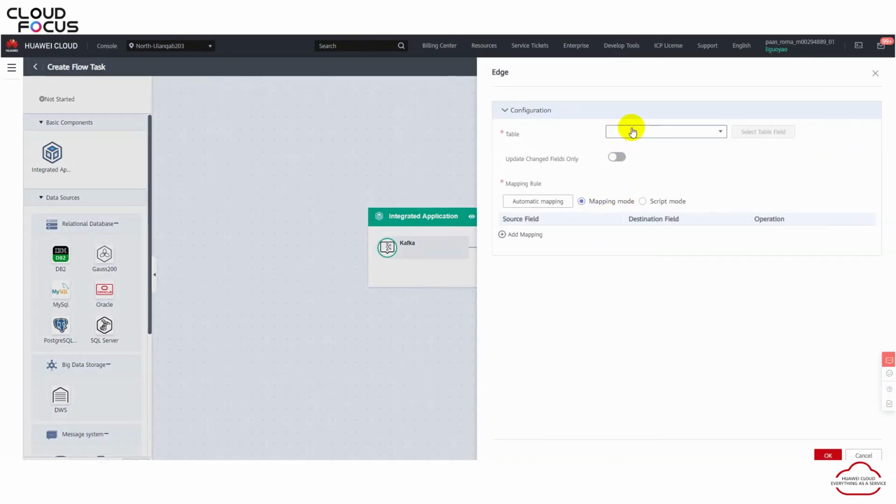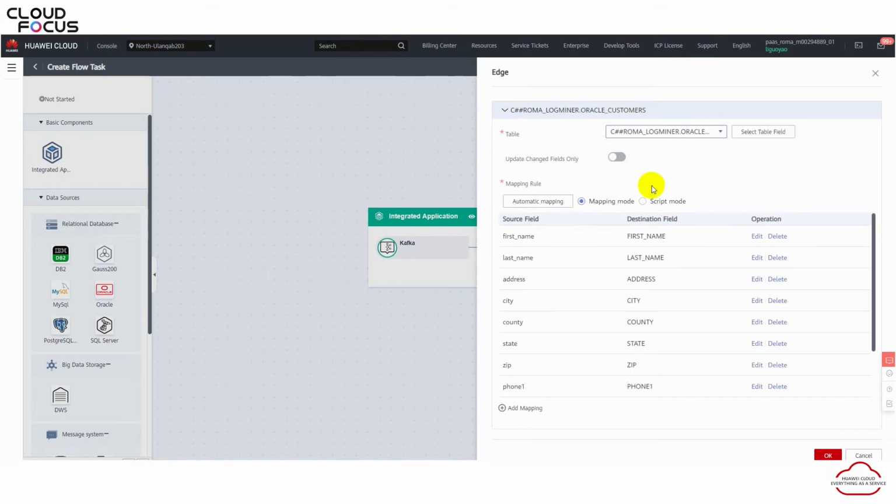Now, we will configure the Oracle data target. We can use auto or custom data mapping. The custom data mapping is defined using scripts to validate, transform, and enrich data fields.